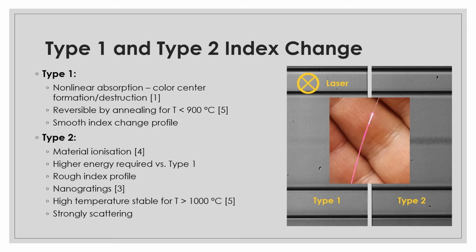And it's also consistent with strong scattering. So here, imaged, you can actually see red light from a red laser diode coupled into the fiber scattering off a grating. I believe this device was written to be about 2 millimeters in length, although I'm not 100% sure of the exact length of that device, but I would say around 2 millimeters or so. So there'd be a couple thousand grating planes visible in the brightest region here.